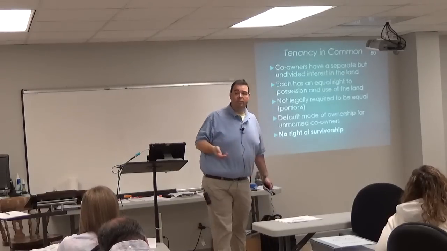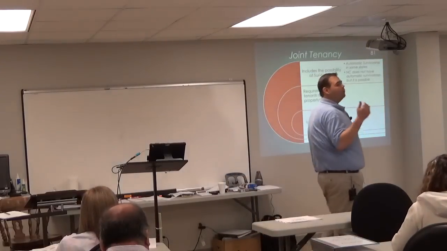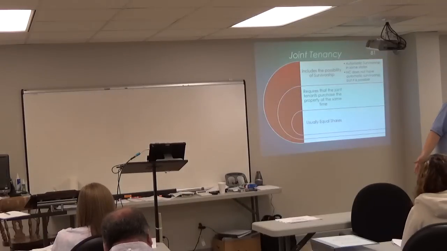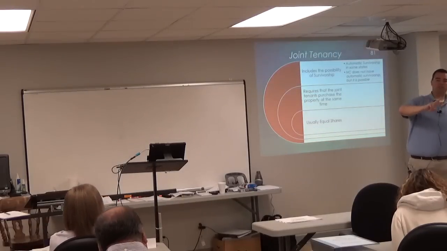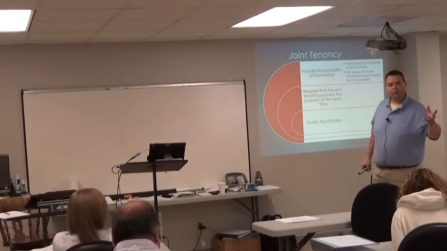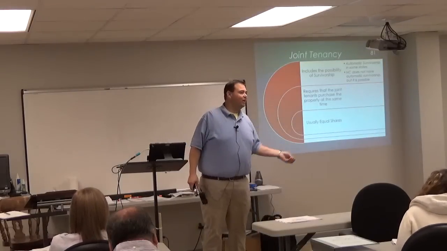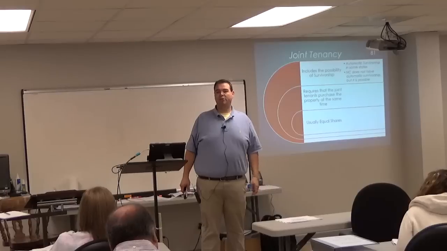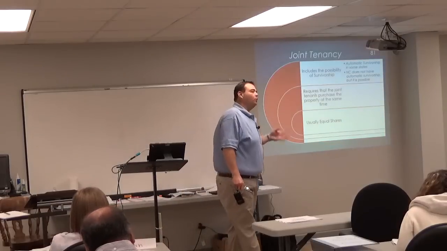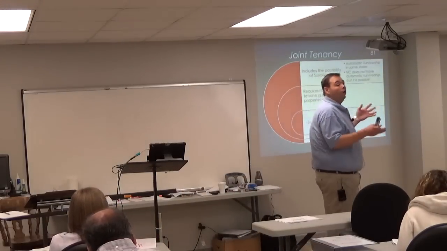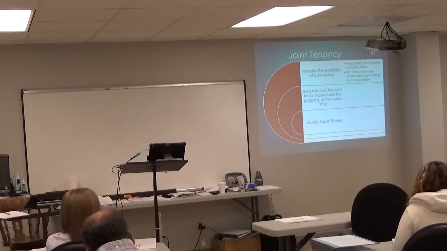Now, the one type of ownership that sits in the middle is called joint tenancy. Now, these people are still going to be unmarried, and we know that because if they were married, they would have to be what? Tenants by the entirety. Why do you think there's two forms of ownership for unmarried people? Think about what we said about tenancy in common. What can you not have? Survivorship. The right of survivorship. So what do you think is going to be true of joint tenancy? These are unmarried people who want to have what? Survivorship between them. That's what joint tenancy is.